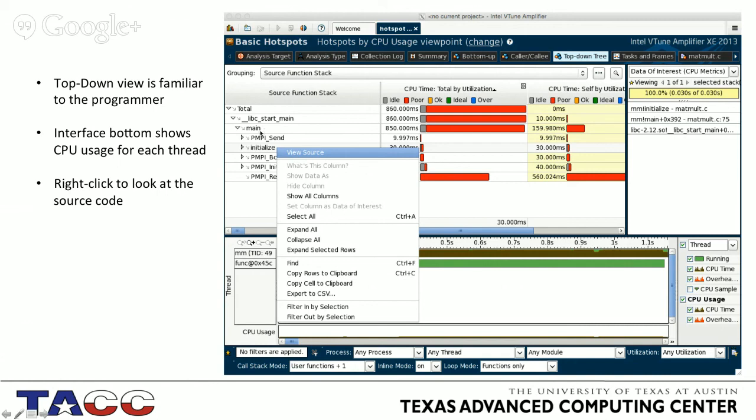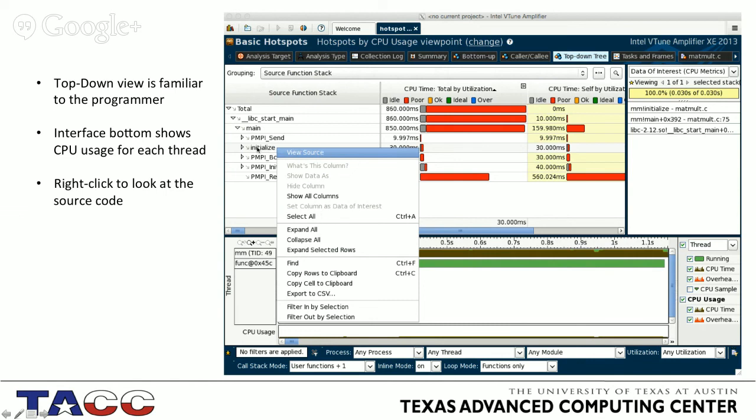Here you will see that on the left, you have the list of functions. And you see the top-down approach here says, okay, I'm in main. The things that are more expensive were these MPI send and this initialize routine. And then it will give me some information about performance here. And you see that everything is poor, which is fine because we brought this example to be poor so that it will show up in these tools.